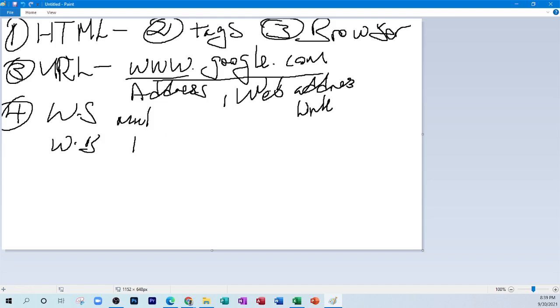So, anybody remember the categories of a website? What are the categories? Entertainment. Okay, that's a type. Those are some of the types of websites that we have. We're looking at the categories of websites. They have some general categories and then they branch off to types. E-commerce, good.